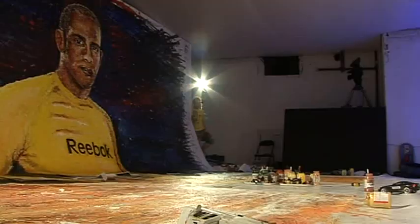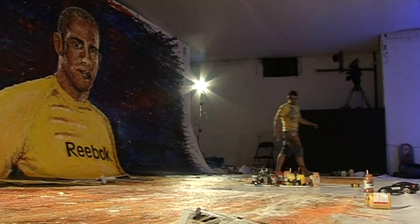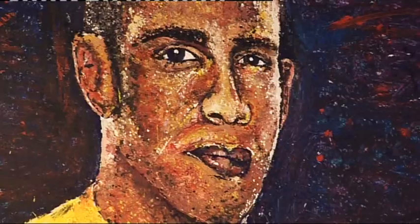There's no room for manoeuvre on this — it's got to look like the person. It's not only the portrait, it's the whole figure. So it's everything from the head down to the torso, down to the hands, down to the legs. Ian was commissioned to do the work, which measures a massive 8 by 12 metres, by the sporting company Reebok.